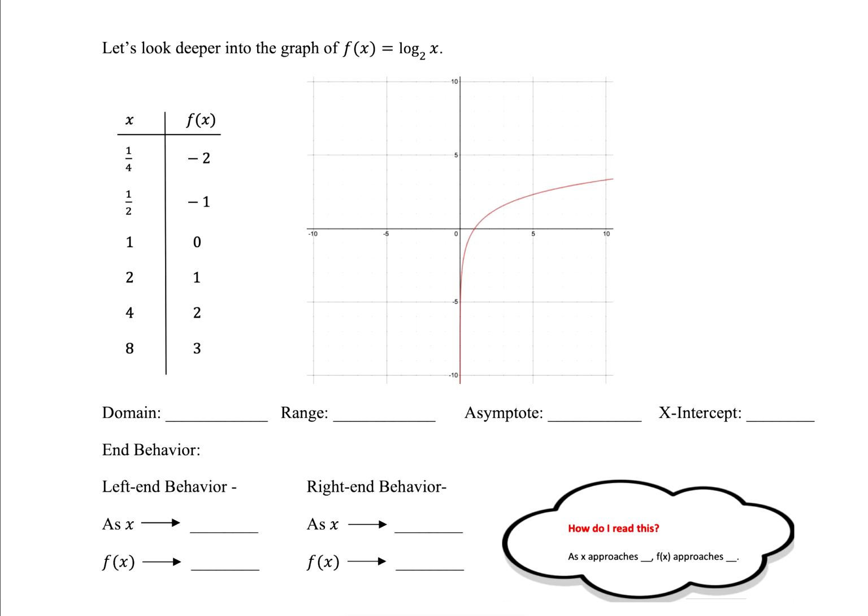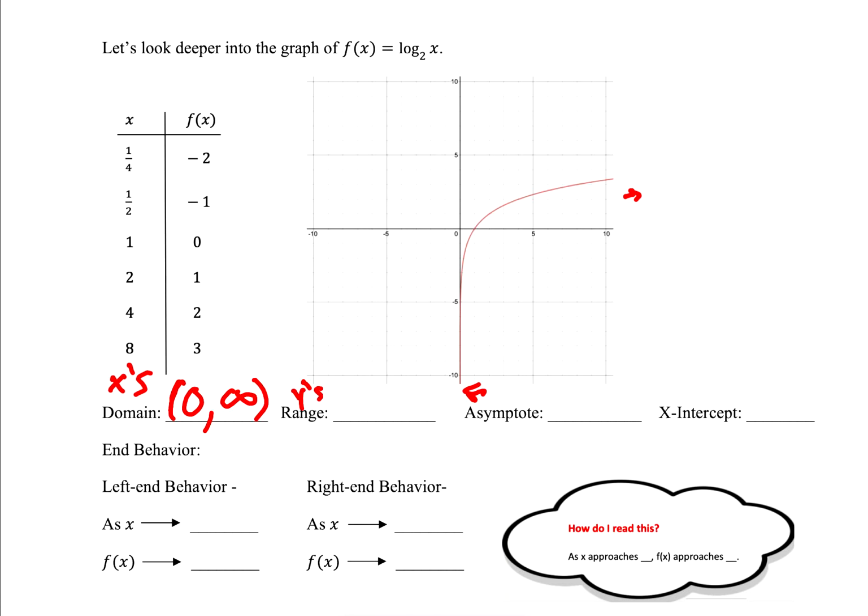So remember, the domain is all possible x's. If I look for all the possible x's here, I look to the left, and as far left as it's going is 0, but remember, it's not going to be 0, so it would go from 0, and then the far right is the greatest x's. That keeps going on to infinity.